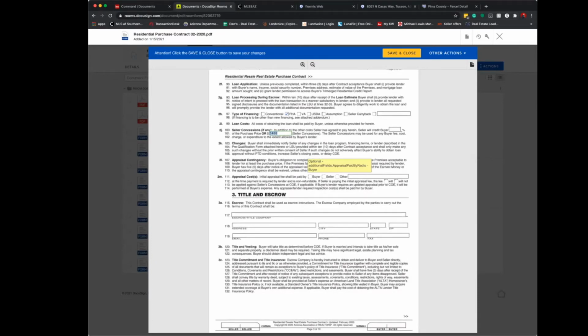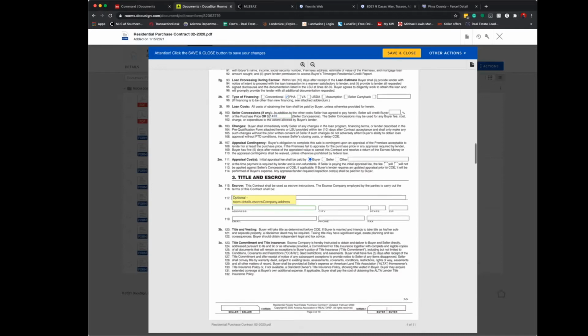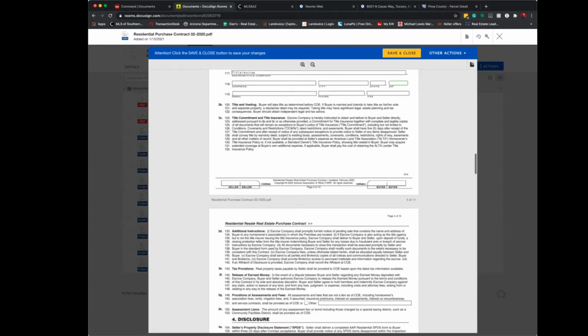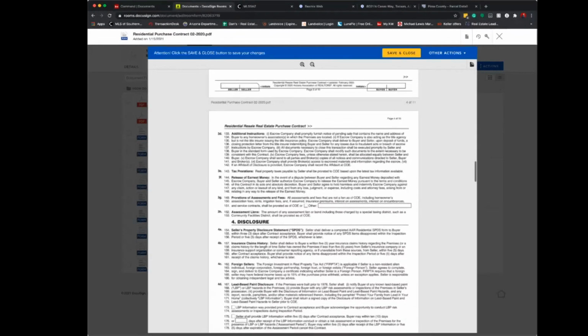Now we're going to select who pays for the appraisal and who our title and escrow company is going to be. If it's listed in the MLS, make sure you use the one they're asking for to give your offer a little bit more chance of survival. But here we're just going to select title and escrow, and then their address, city, state, zip, and their email and phone. Make sure you fill this out with the correct information of the title person you're using.